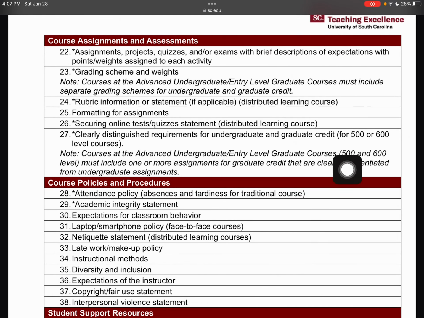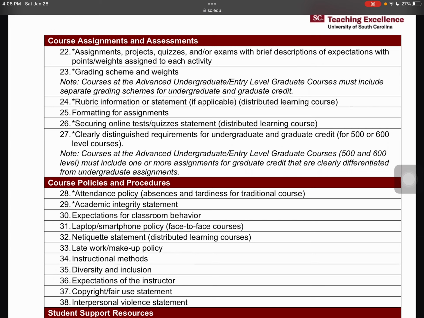Now, the part where you talk about the course outline, or actually before you get to the outline, your policies and procedures and grading, you really need to lay out how they're going to be assessed. Are you going to provide rubrics? How should this assignment be formatted? What's the expectation? You can give general descriptions of the assignment so they have an idea. Okay, I'm looking at a 10-page APA paper. I'm looking at activities that are going to be low stakes, or I'm looking at a really big project that I'm going to have to work on throughout the class.